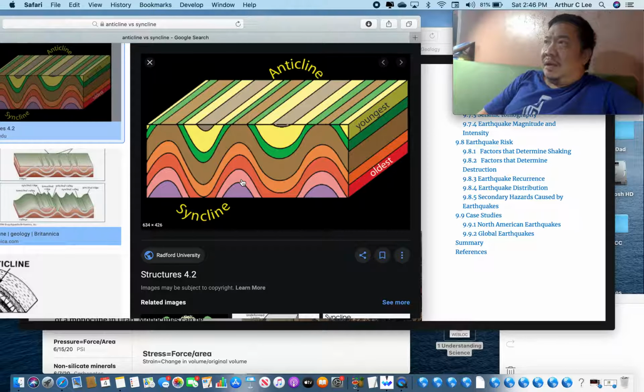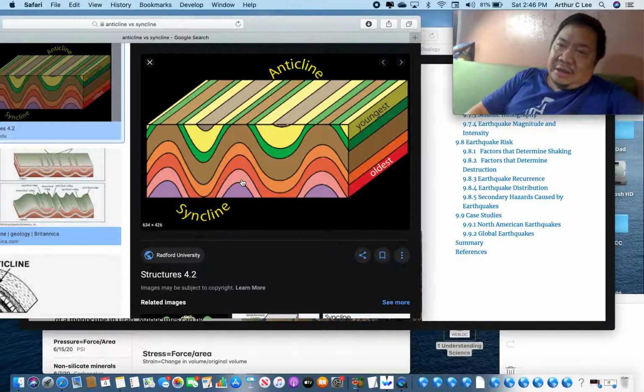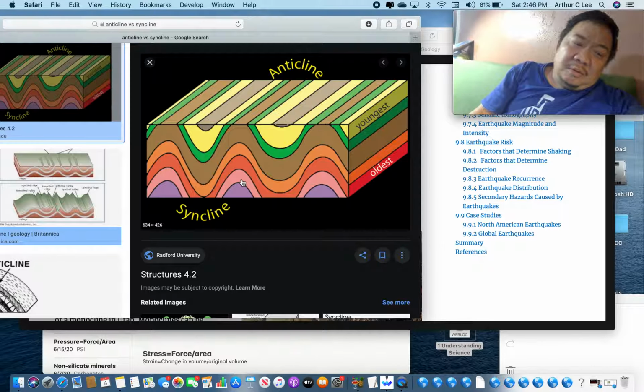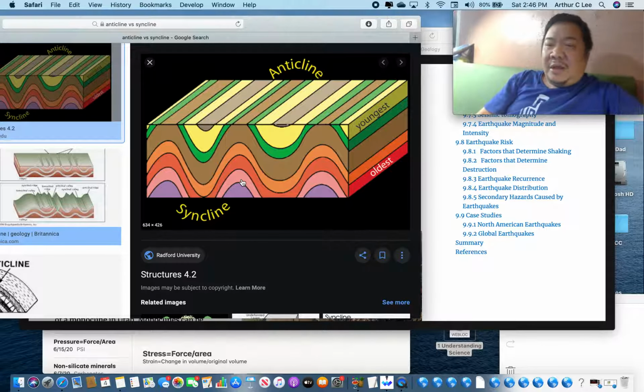Ever had an oil and natural gas company approach you when you bought a piece of property? They know where the anticlines are, and they're going to your property, and they're going to try and negotiate a deal. Some people get monthly checks. You have an oil rig or a natural gas rig on your property. Make sure you get a lawyer first, because they'll try and cheat you mostly. They'll try and get as much out of you as possible if you don't know what you're doing.